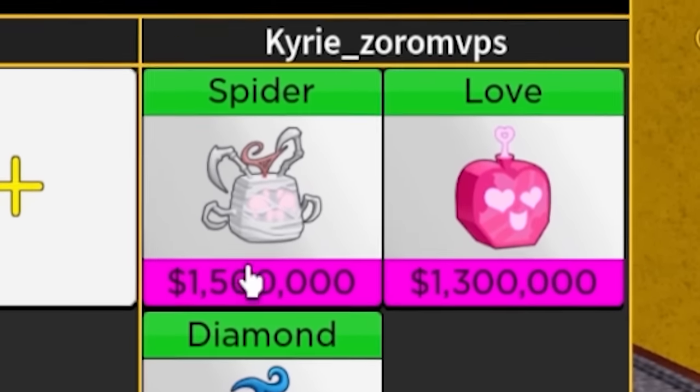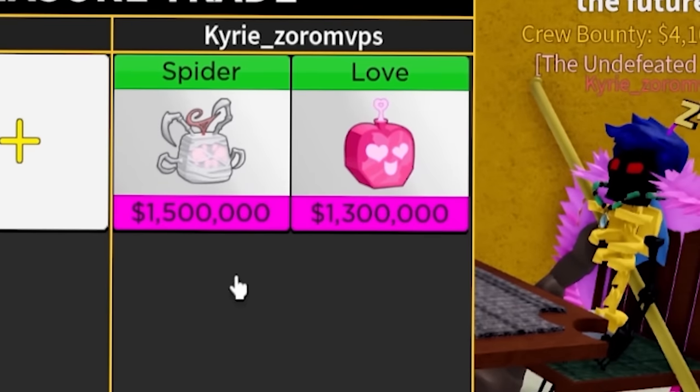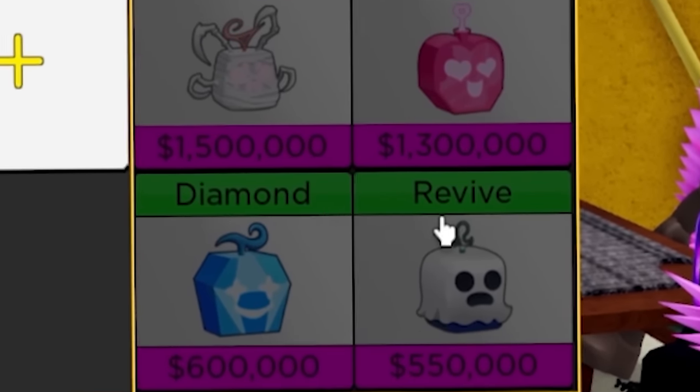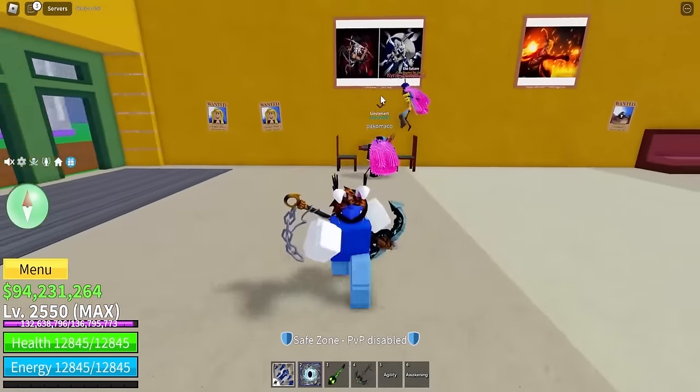Buddy, you wanna add some mythicals to that at least, you know? Oh, he got a diamond fruit. Okay. Oh, no, he doesn't want to give that. Oh, wait. And revive. Okay, we got revive, love fruit, spider, and diamond for a permanent Buddha. I mean, yeah, I don't think that's gonna be it, man.